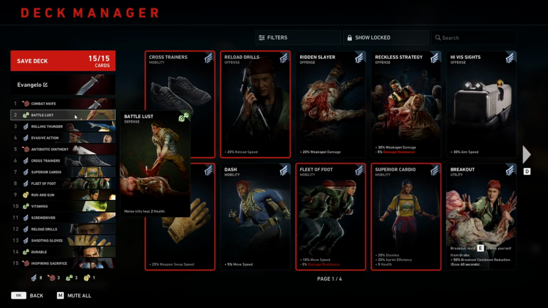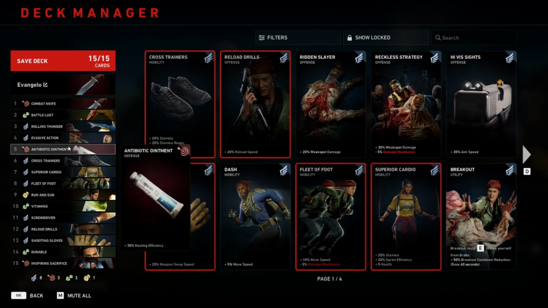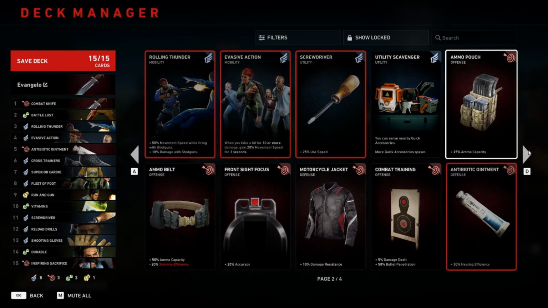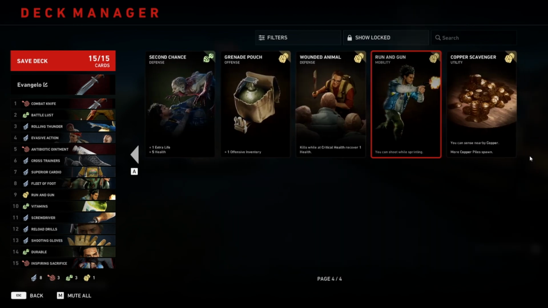Keep in mind that the order the cards are placed in the deck is the same order you will draw when playing. It is entirely up to you to read each card, find the ones that benefit your character's gameplay style, and build a deck from those cards. You can build multiple decks and rename them.